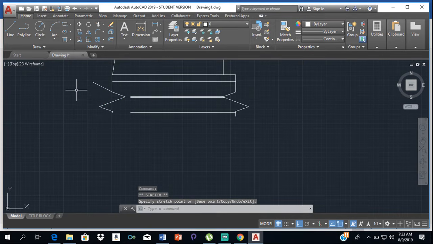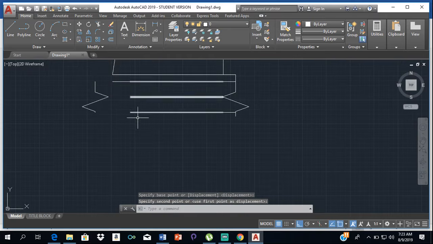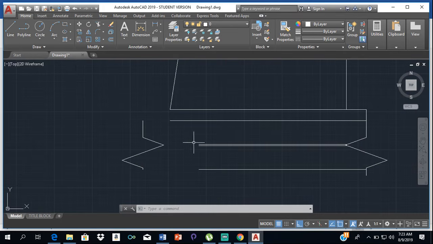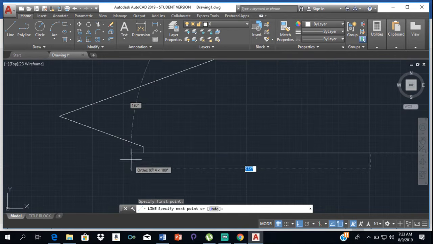Oh no, undo. To undo something, just Control Z. Alright, so I'm gonna click on this, I'll click on move, then click on here and bring it out about. That's good. Alright, now with that done, we can just select line, bring this out to here, to the endpoint.